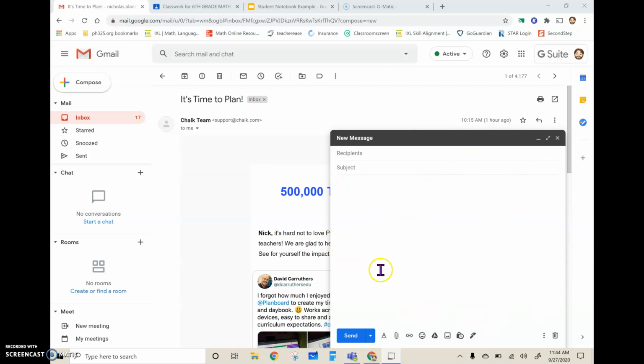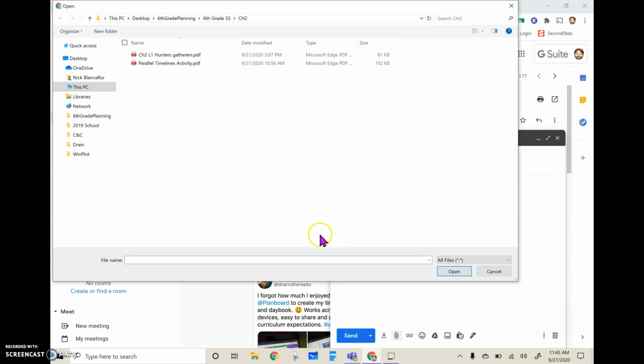Okay. Now there's a few things you can do. All right, if you did the work on your computer and you saved it to your computer, you're going to click on this paper clip right here, and it says attach files. So you actually click on the paper clip, and it'll open up a file, and you can pick where yours are usually saved at.